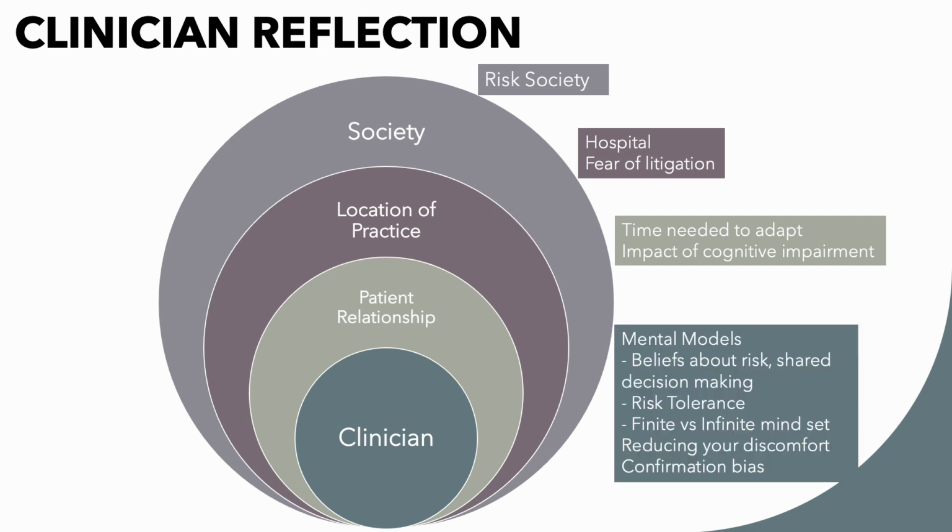Lastly, what mental models are we bringing to the table that either facilitate or hinder a broadened approach to risk assessment? Do our professional and our personal tolerances for risk affect what we see, do, or say? What about our beliefs about shared decision making, especially with older adults with cognitive impairment? Do we look at the situation as binary, either safe or unsafe, or either safe or autonomous, versus along a continuum of safe to unsafe?